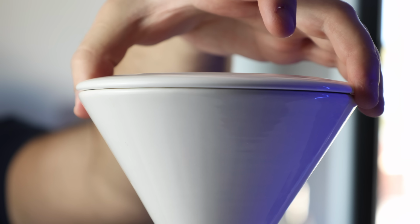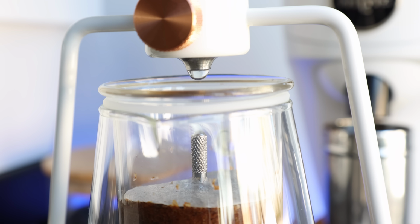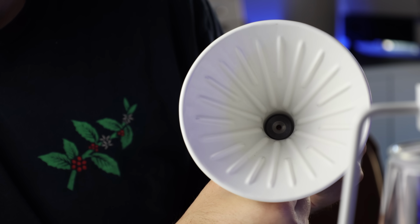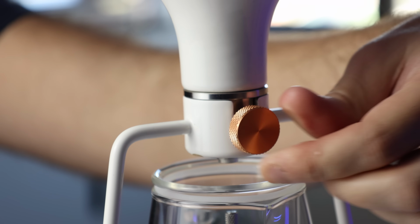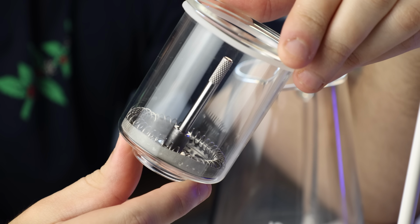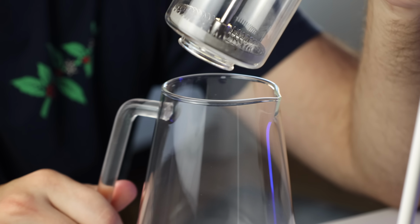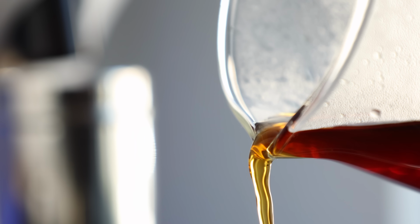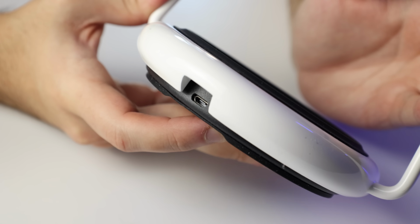Before we get into brewing coffee, let's quickly go over the Gina from top to bottom. Up top, you've got a nice ceramic cover, which comes in handy in keeping heat in during immersion brews and keeping stuff out during those hours-long slow drips. The cover itself sits on top of the main ceramic body of the dripper, which is a cone shape and accepts any V60 style filters. At the base of the dripper sits the valve, which allows you to go from open to closed and anywhere in between. If you're doing a slow brew, this is the cold drip module. It contains a coarse metal filter, which resembles that of a French press. When in use, this module sits inside the tall, branded glass carafe that does a good job at keeping the heat in, and most importantly, pours nice and cleanly. All of this sits on top of the base, which has a built-in USB chargeable Bluetooth scale and a metal frame.